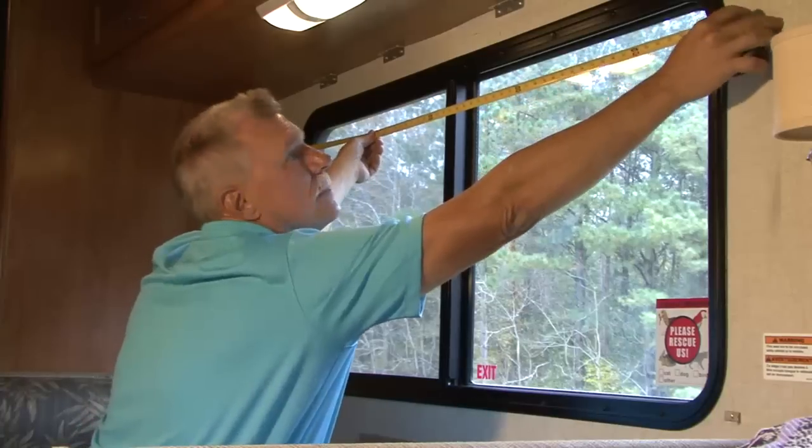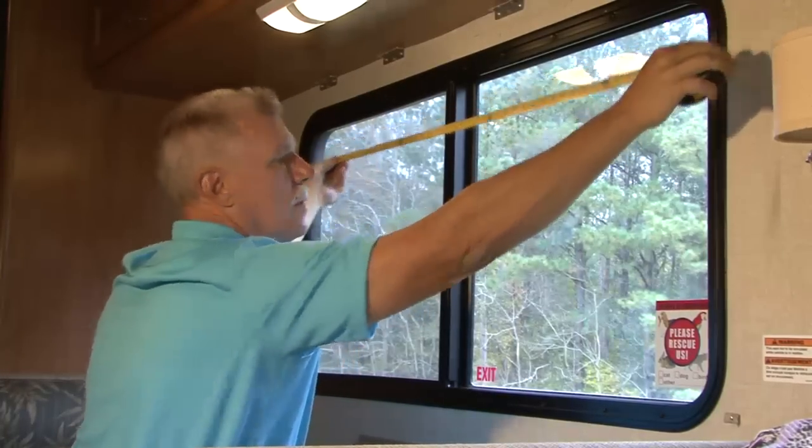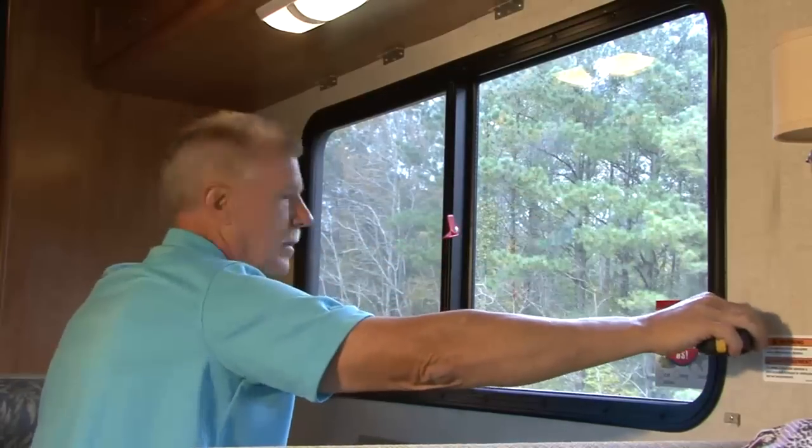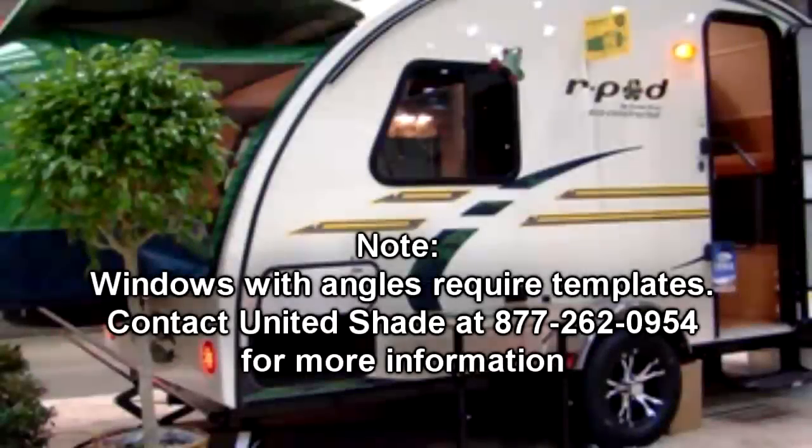Keep in mind that everything in an RV is not necessarily square. Always measure both the top width of the window and the bottom width of the window for accuracy. If your windows have angles, templates will be required. Templates must be approved before orders can be accepted. Contact United Shade for more information at the phone number on the screen.